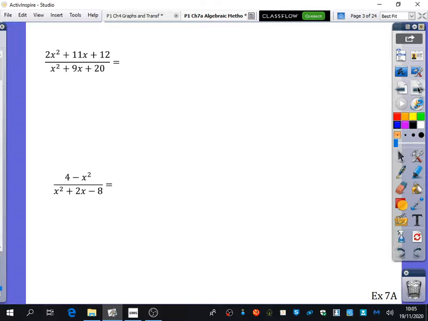So we're going to do 2 more examples, and you can definitely see these look a bit more A-level-y. They definitely look a bit more challenging here. Now, if I was going to ask you to factorise these 2 quadratics, which one do you think your eye would go to first to factorise, and why? The bottom one. Why? It's easier. It's easier because there's no coefficient in front of the x. So we're going to factorise the bottom one first.